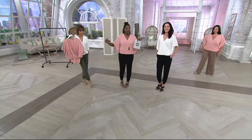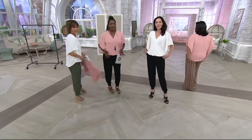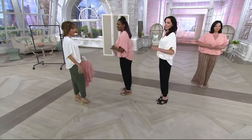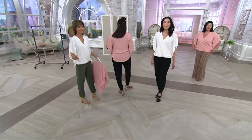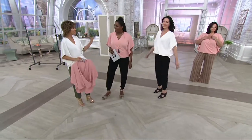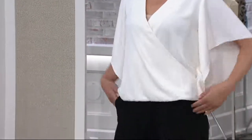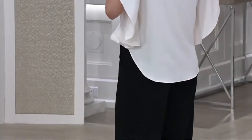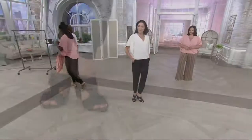So you get to see a full range of sizes — full bust, slim bust, hips, no hips, long legs, short legs. I love what it does in the back, how it comes down and just flows beautifully. This top is like a magic top — it's like a magician because it just erases and hides. It's like if you're going to Facetune your Instagram, it's Facetune for your body. I just heard of some new app that does that whole thing — changes your face and makes you look a lot younger.